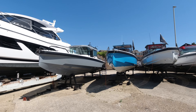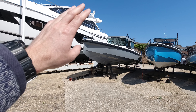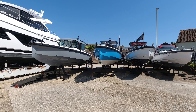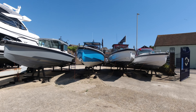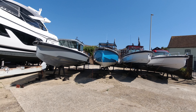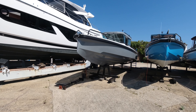Let me spin the camera around behind me here to give you a quick rundown of what's here. The boat we're going to focus on today is this all-grey 28 cabin with a Brabus line trim. You'll see in some of my other videos there's also the Miami blue 28 with the T-top, a white T-top boat with a single engine, and a 28 open on the end. So today we're focusing on this 28 cabin.